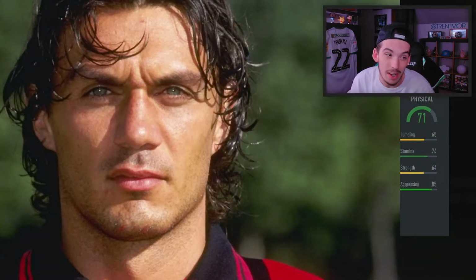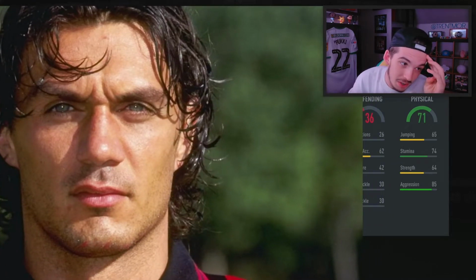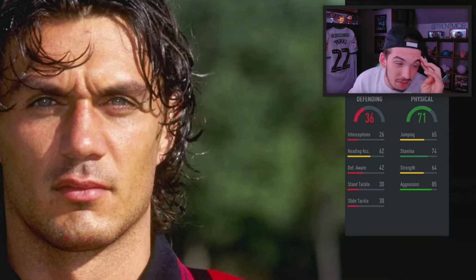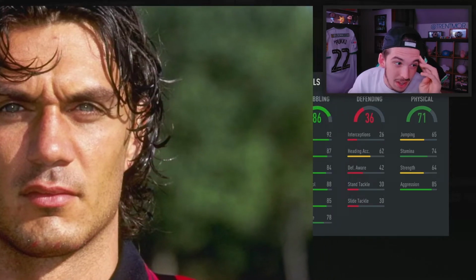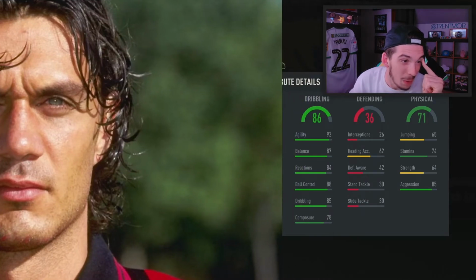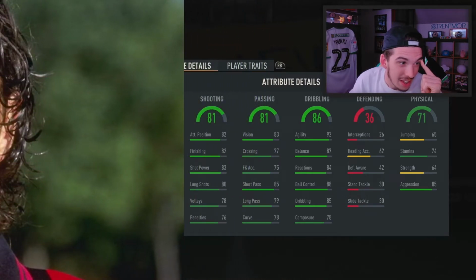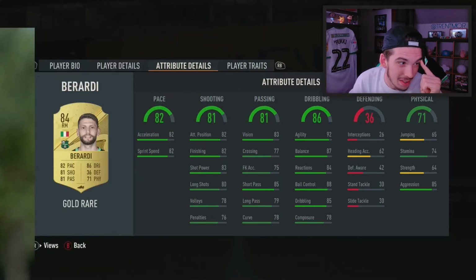Now, are we already on the stats? We are. 71 physical. Now, this could be so bad. 36 defending. Okay, I mean, 86 dribbling's not bad. We have very low composure, though. 81 passing. It's mid.